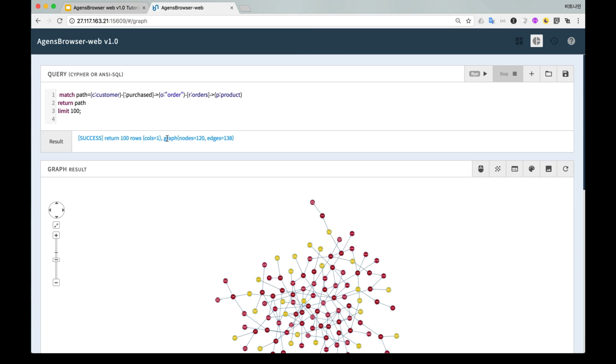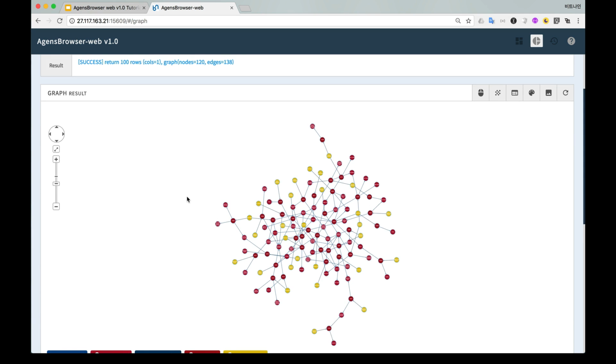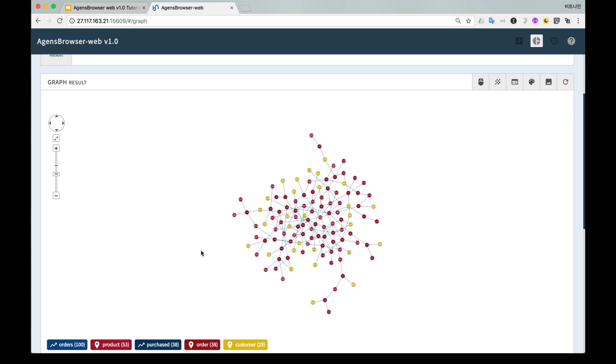The execution result shows the graph of 120 vertices and 138 edges. The coast layout is applied to this graph as the default layout. There are customer, order, and product vertices, and for edges we have purchased and orders edges. And I'm going to separate some of the vertices and edges from this graph by their label types.